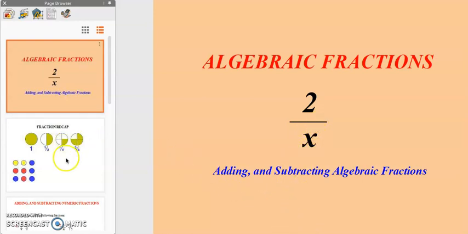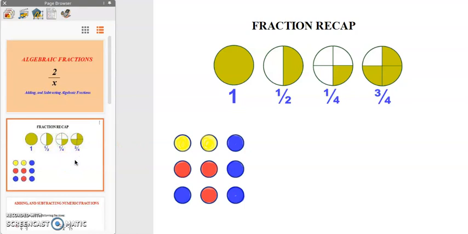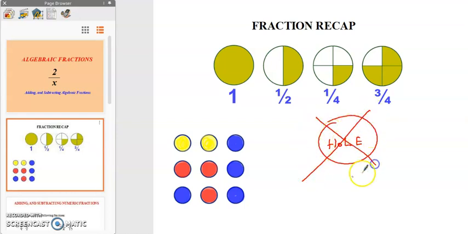But before we move into that advanced concept, let us do a little recap of what fractions are. Basically, a fraction is a part of a whole. It's a section out of a whole, and not the hole like when you dig a hole, you know. Not this one. We're talking about this one, whole, the entire amount of something.